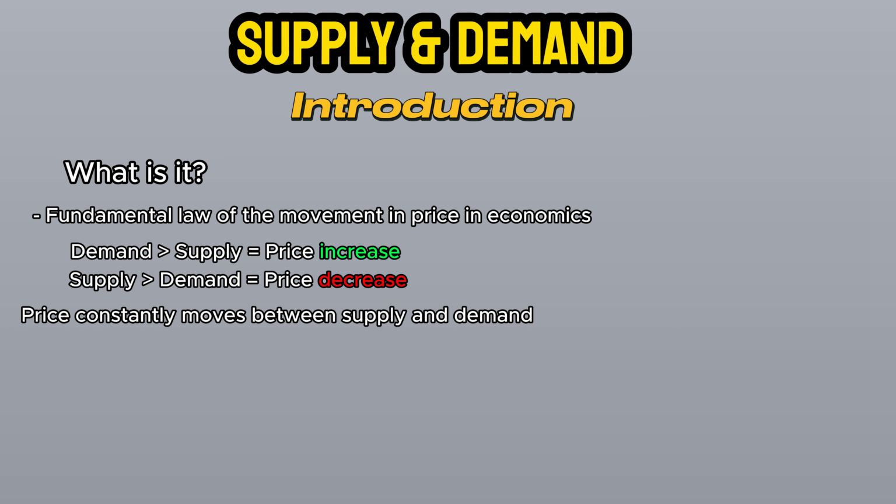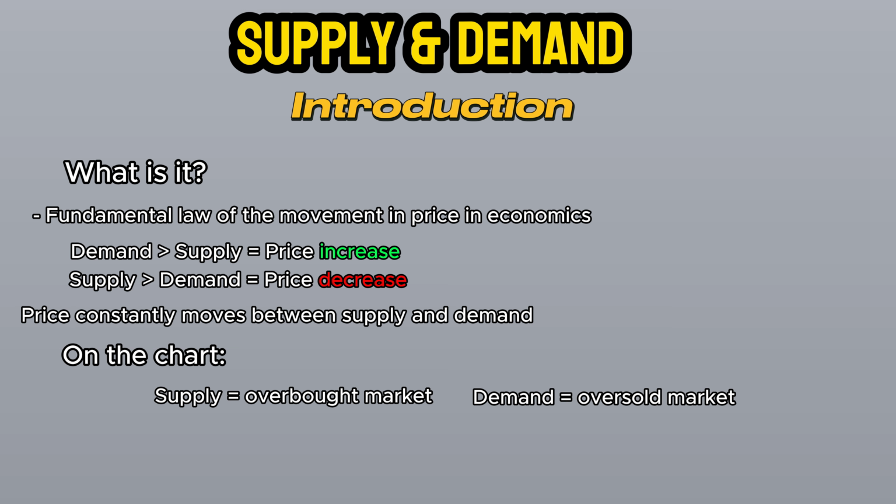The market constantly changes its state and price moves between these economic fundamentals. However, on the chart, the supply is also defined as an overbought situation, and the demand is seen as an oversold situation. The price constantly gravitates between these zones, and it is our goal to identify the zones or areas where price will be oversold to buy it or overbought to sell it. So it follows the basic premise of trading: buy low, sell high. You probably heard that one before. And the way we can do this is by using the supply and demand zones.